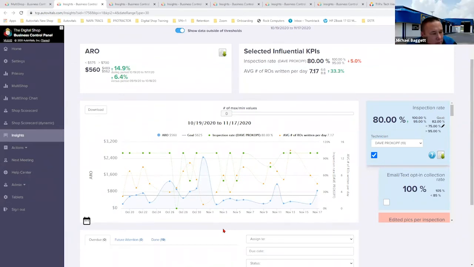Right, so the question was the inconsistencies, correct? Yes. So I really don't know how to explain them because I don't look at this page very often, to be honest with you. I know that our data is probably skewed because we left AutoVitals for about 30 days. Right. Yeah, I know. I think we had a couple of discussions via text, and I appreciate you answering me back.